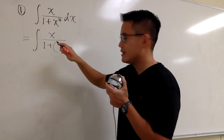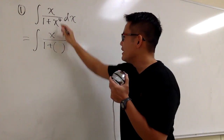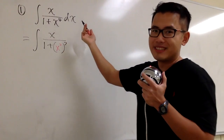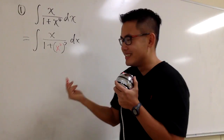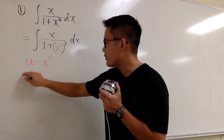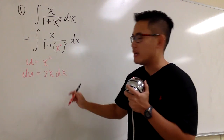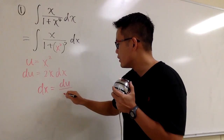So I'm going to open the parentheses — inside here I will put down x to the second power, and then this to the second power, so that this is still the fourth power. And now, as our strategy earlier, I'm going to let u equal to x squared, so that when I differentiate it, I get du equals 2x dx. Let's divide 2x on both sides to isolate the dx, so we get dx equals du over 2x.